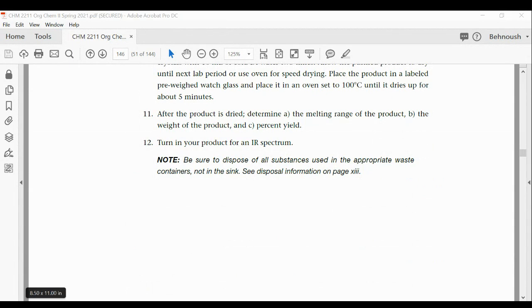Let me answer your questions first, or look at your comments first, and then I will go back to speed dry. I think I did that for the melting point. So with the speed dry, you just take a small piece and place it in the oven for the melting point. That's what I did with the experiment. But the other is so spongy that it's not easy to dry, because the water is actually trapped between the particles.